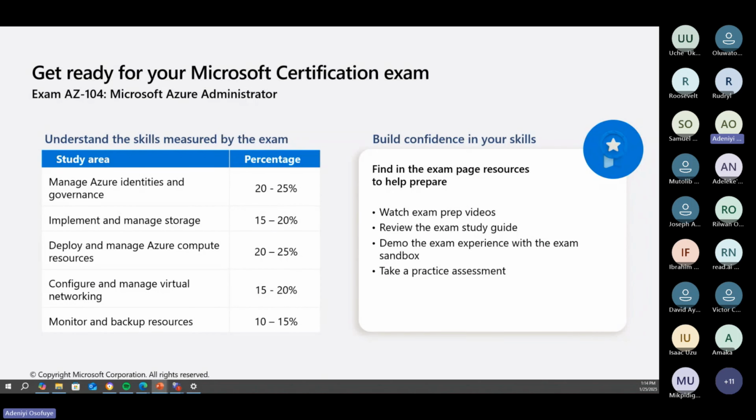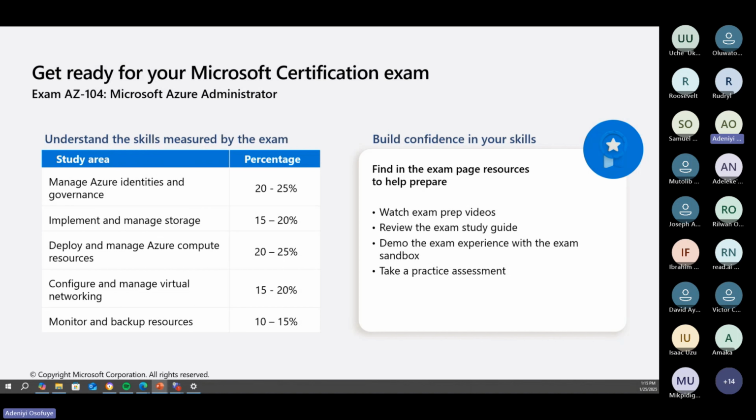Let's say for the people in networking, you don't understand how to manage Azure identities and governance. How are you going to get the 20 to 25% of this course? Obviously, minus that from the overall score. So you are left with 80%.